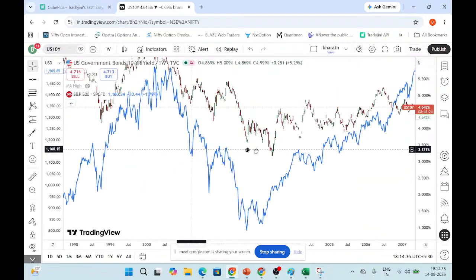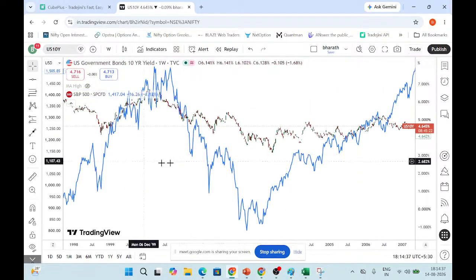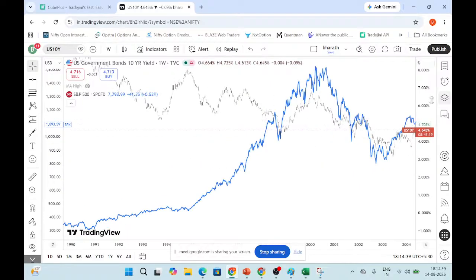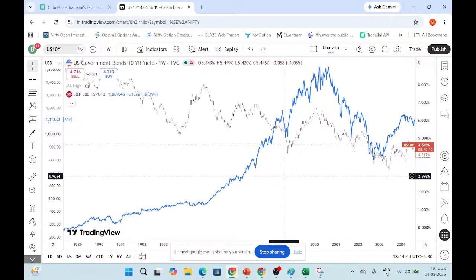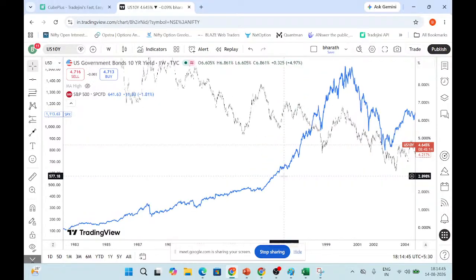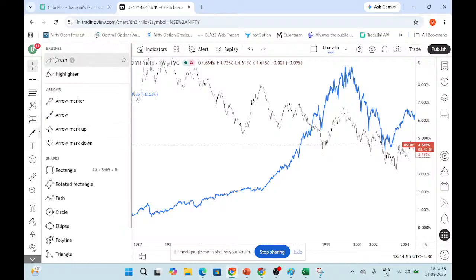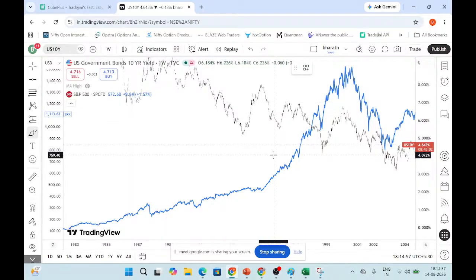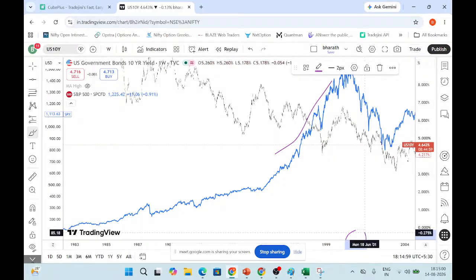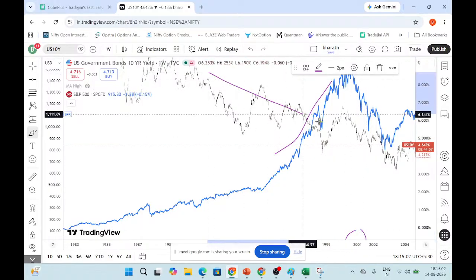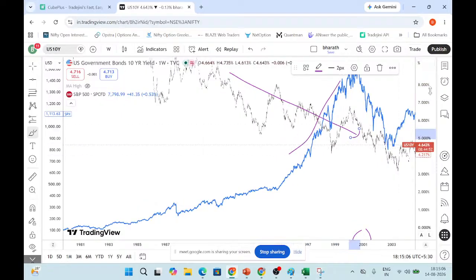So take a look at what was happening here. The candlestick that you're going to see is basically the interest rates, and the blue thing is basically the stock market index, the S&P. So the stock market was going up because of all the IT boom and all those things. IT was going up till 2000, 2001. Interest rate was coming down. This is the 10-year yield of US Treasury, government bonds.